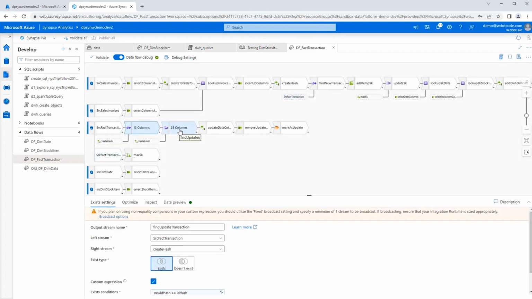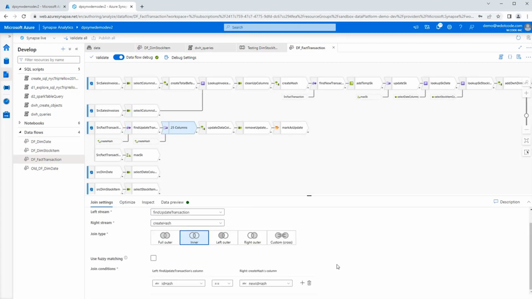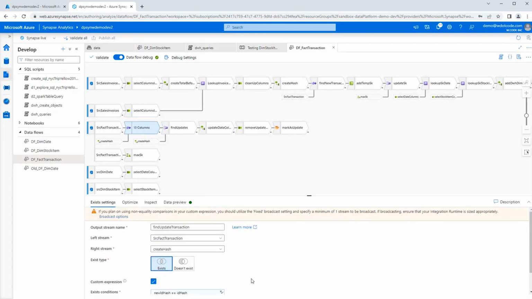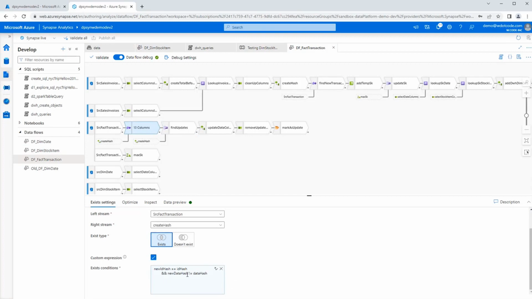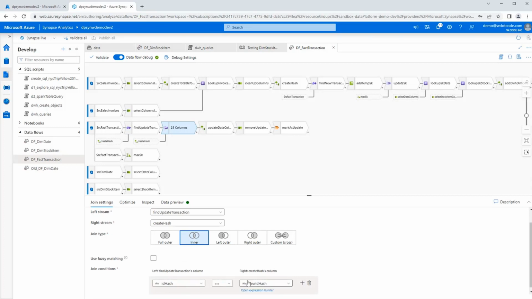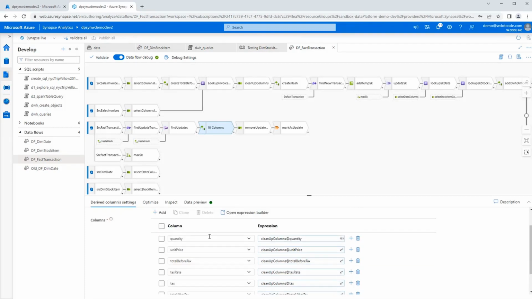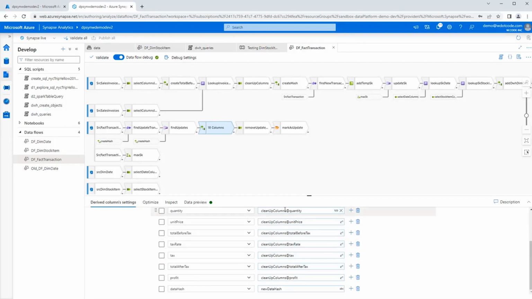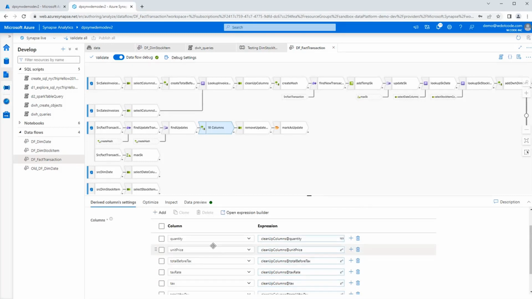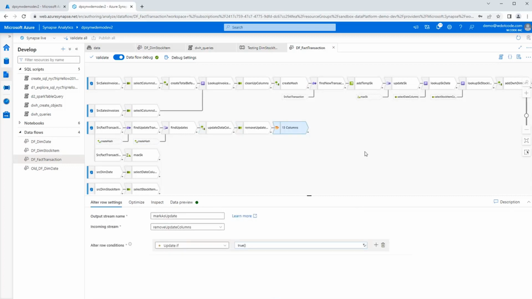We're just going to find the updated record with the exact same logic as you saw earlier, right? So after we find the data with the data hash that are not matching, that means there's an update that has taken place. We would match the ID hash, and then we would simply use derived columns to update all of the columns from the new data set that came in. We clean up, and then we mark all those records as updates. Okay.